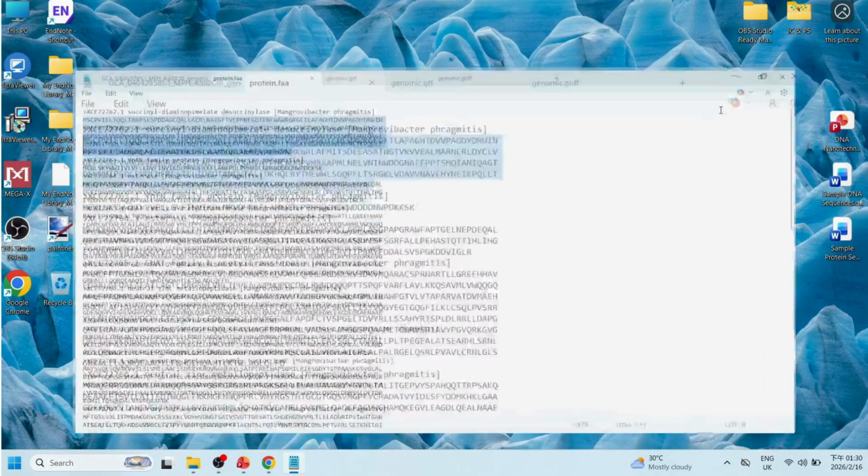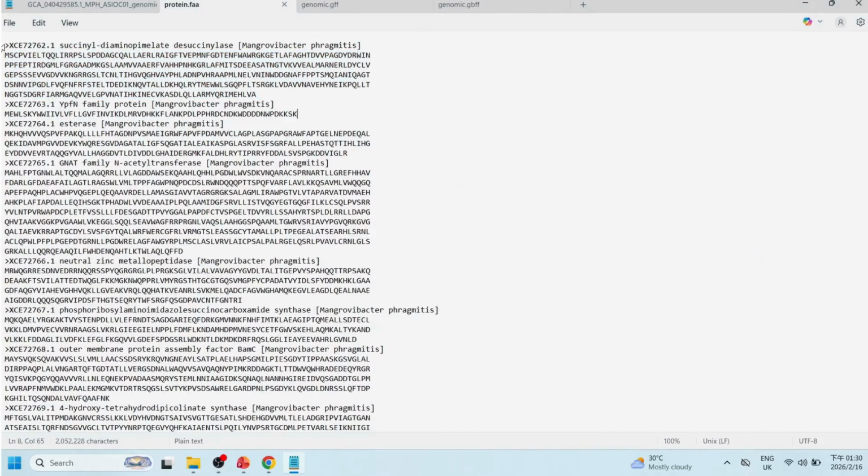The protein file, sometimes called the FAA file, contains the protein sequences.